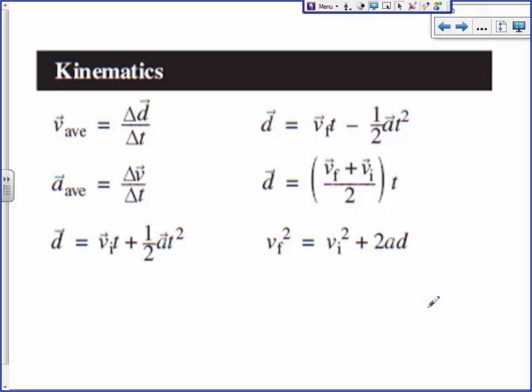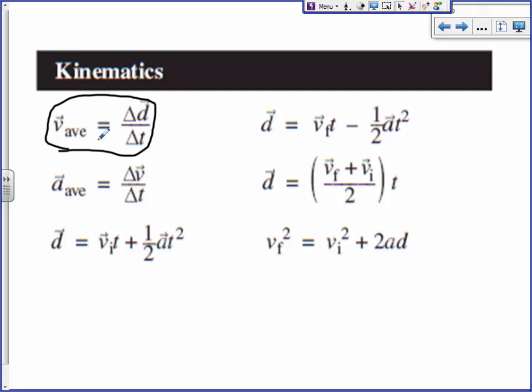So let's walk through what we know about them so far. This formula right here is your basic velocity formula. I gotta make sure I'm very clear about it. It's your average velocity. If your velocity ever changes, if it speeds up or slows down, that formula is not very useful. If you have what's called uniform motion, where you're always going the exact same speed on cruise control, then that formula makes sense. But if your velocity is going to change, that one's not really useful.